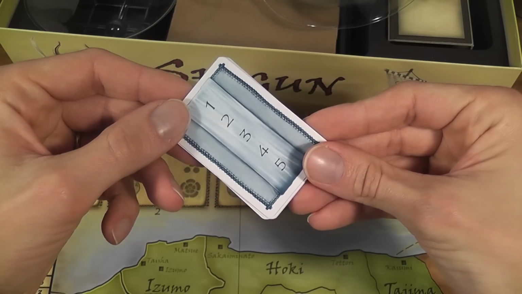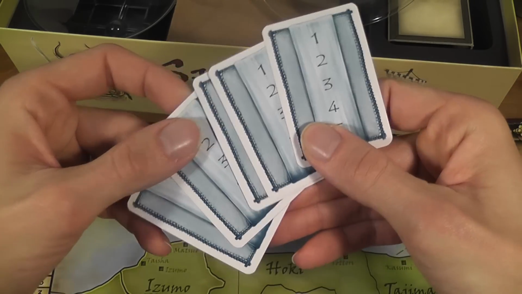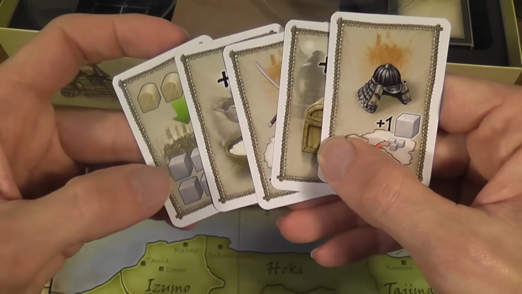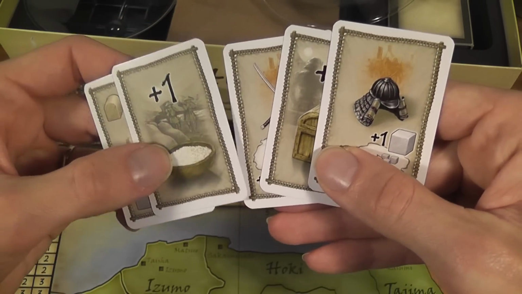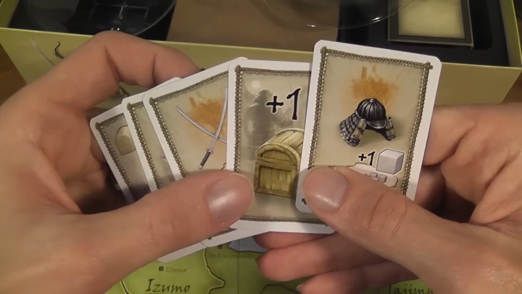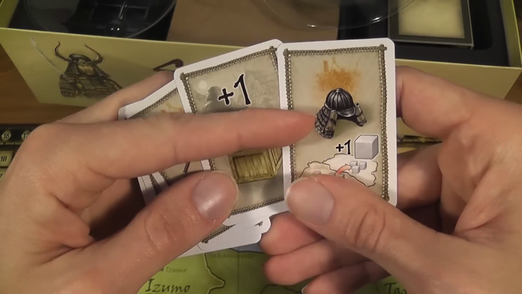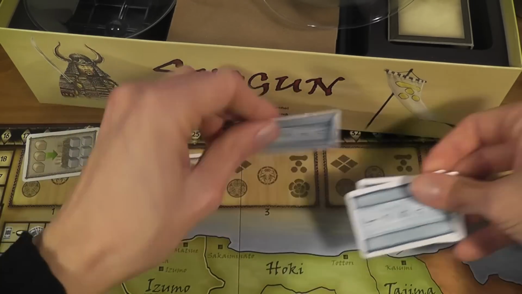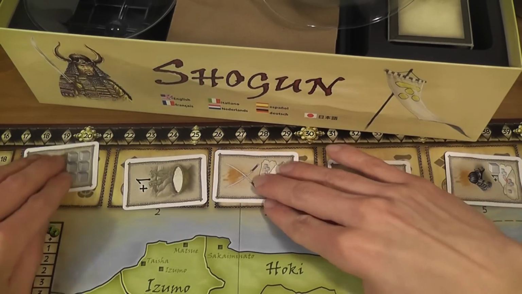Another thing that you do before you start to turn is you shuffle this deck of 5 cards, and these cards represent several advantages, from being able to buy some extra armies, collecting extra rice, having an advantage in attack, extra money, an advantage in defense. So they will shuffle this deck, and then they will place these cards face up on that track there.